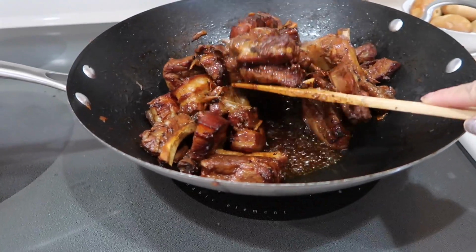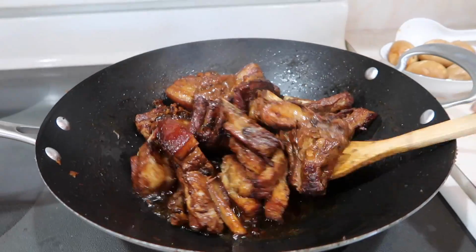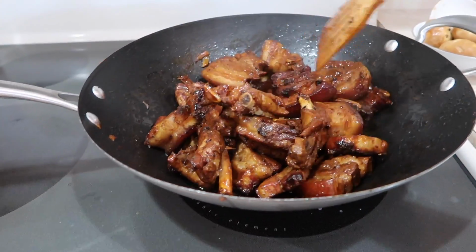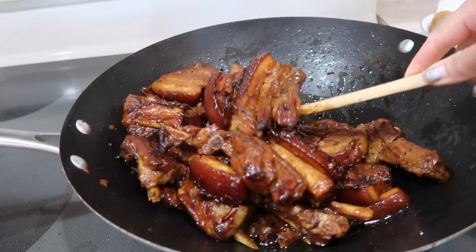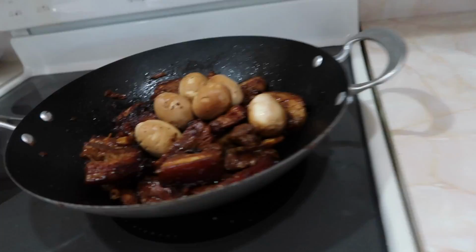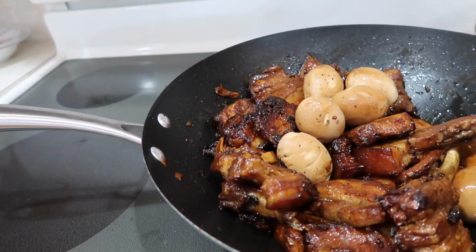Just for a reminder, guys, if you have oyster sauce, you put oyster sauce here. You can put oyster sauce in this one, very little only, a very small amount of oyster sauce. This is my humba. I'm going to put the egg back here, and I will mix it, but you know, be careful.